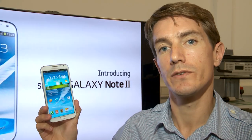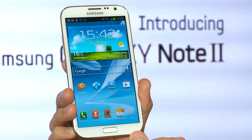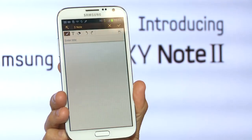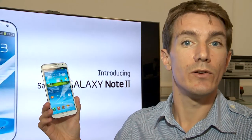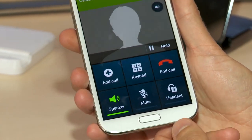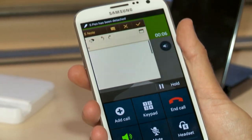As the phone's name suggests, the stylus is great if you like writing notes, and the phone is clever enough to recognize when you might want to do that. If we take the stylus out of its housing, the phone will automatically bring up the note function. It will also do this if you're on a phone call and you switch to speakerphone, allowing you to make notes or take messages — although with both functions you can turn it off if you prefer.